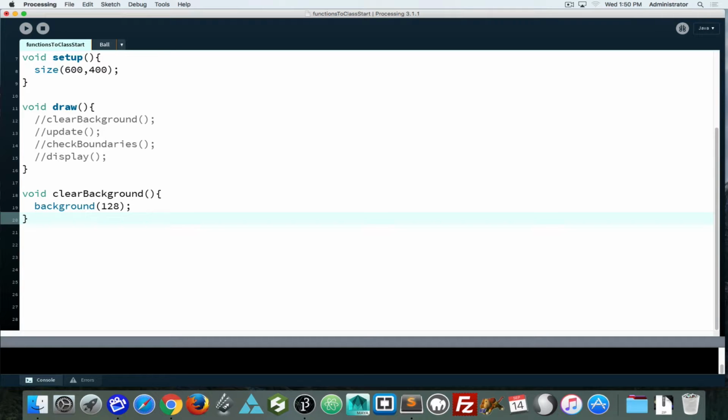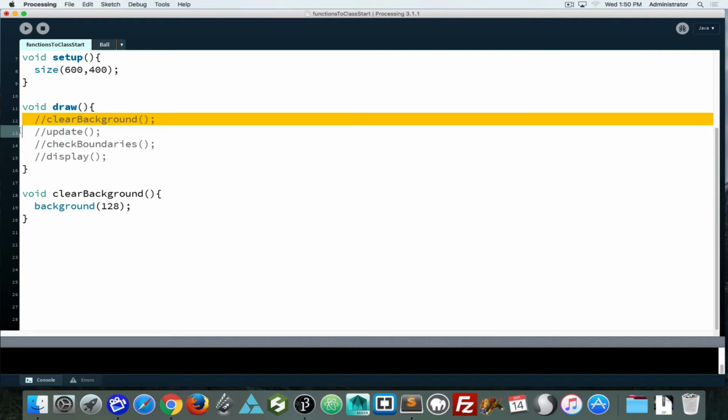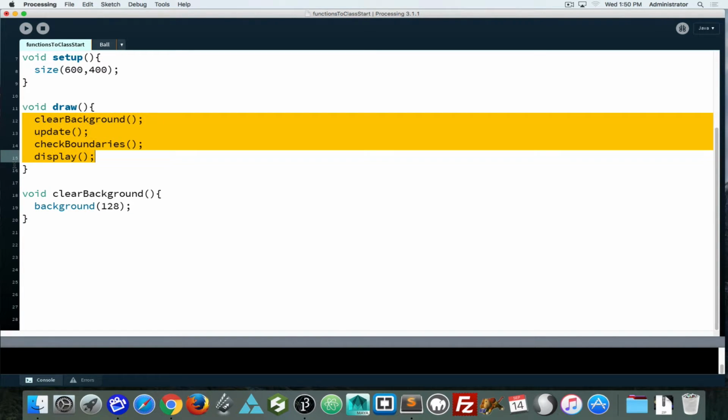Now, clearing the background here, what this does is it just essentially floods the screen with gray. But if we put it into a function that clarifies in our code what is happening, and it also sets things up so that if, when we clear the background, we want to do more than just dump a bucket of gray paint.